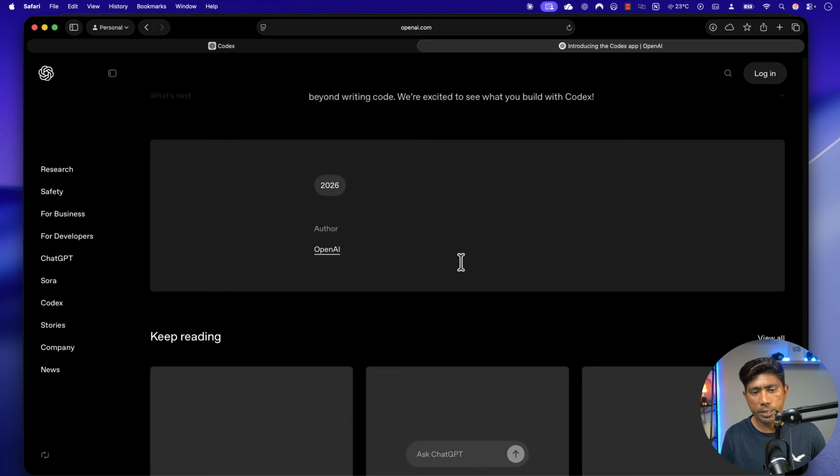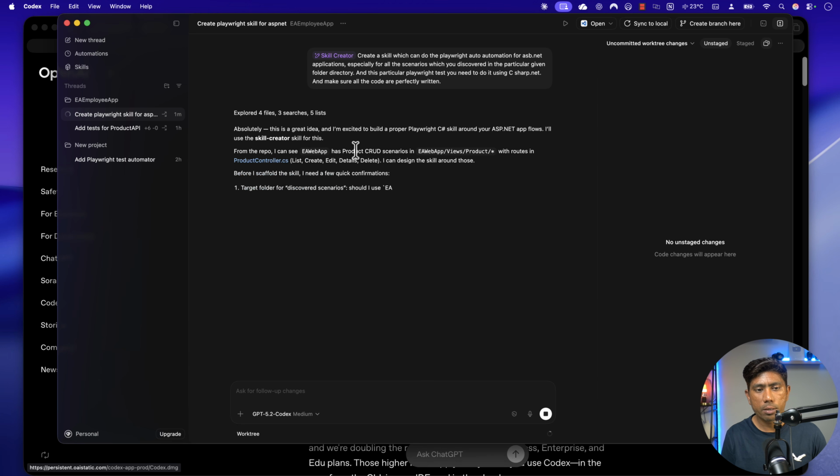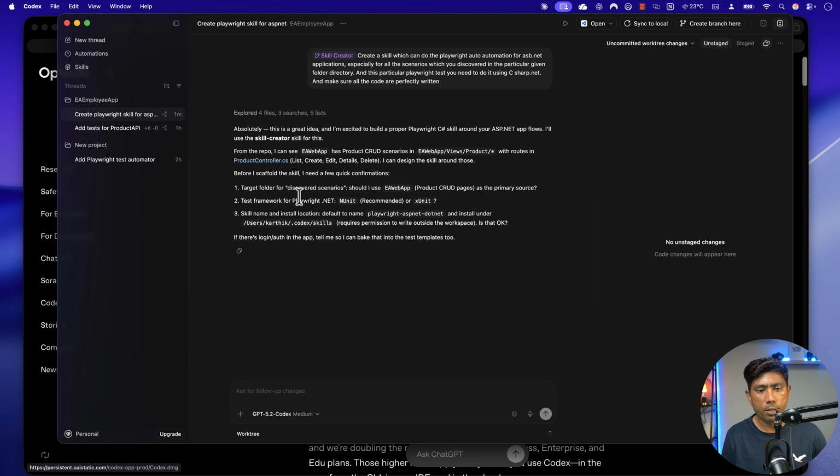They have talked a lot of details over here, and I can quickly show you how this is going. While this is exploring all the files and doing things, you can also see what's really happening in the folder structure here. So you can just go to the staged changes. I think nothing has been written yet, but the moment it starts writing, look at that. It's going to do all of these over here. So I'm going to say yes, use web app and xUnit, and the name of the skill looks good, and you should see the skill appearing.